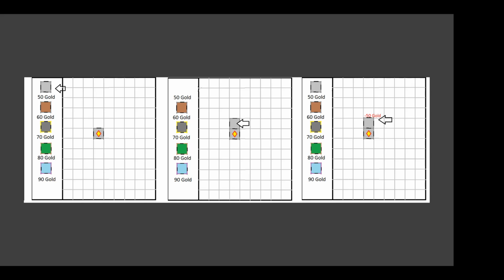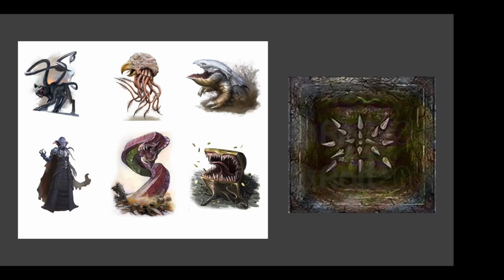In this diagram, you can see a player selecting which room they want, placing it where they want, and spending the gold to place it. Players can then fill these rooms with monsters and traps that will slowly generate resources for the player over time. These creatures and traps also serve another purpose, as defenders.